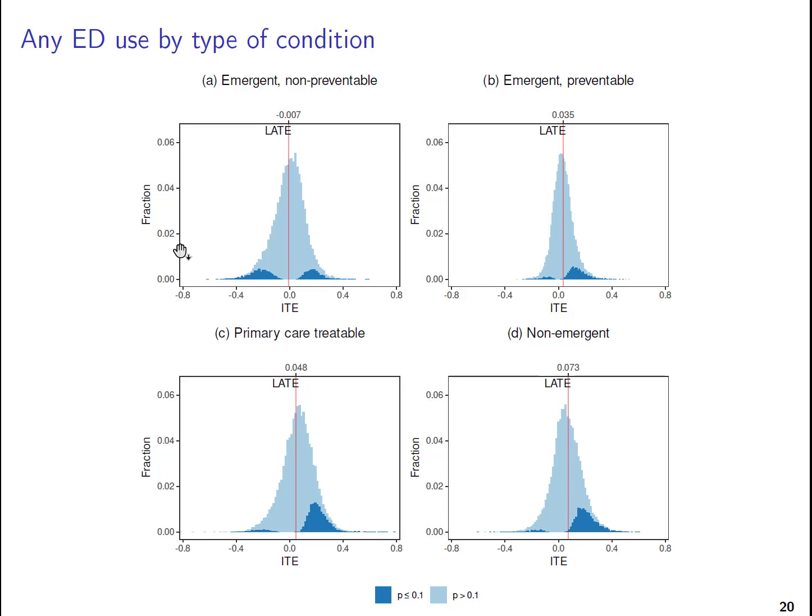And if you still split by different types of conditions, we continue to see that. Everywhere where we find no effects on average, we see this distribution of strong reductions in ED use and increases in ED use that always average to zero effect on average. Whenever there's a significant increase in ED use, there's always this darker, stronger response on the right, which then leads to a positive effect on average. And so there's certainly negative effects, they're just not statistically significant. So in terms of aggregation, they don't end up mattering a lot. So this is what our main set of results are. There's a lot of heterogeneity, sometimes masking reductions in ED use, depending on what outcome you look at.